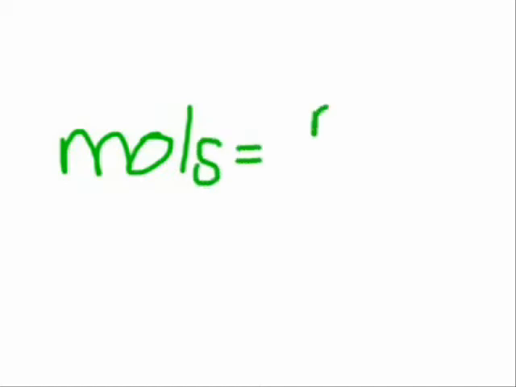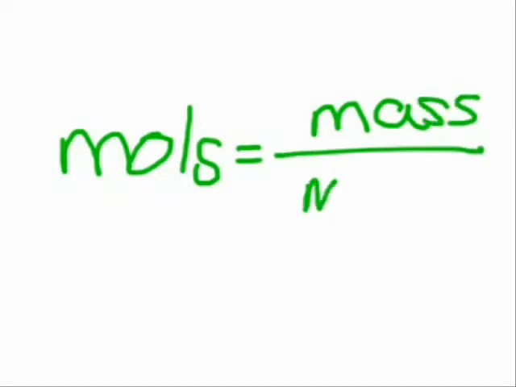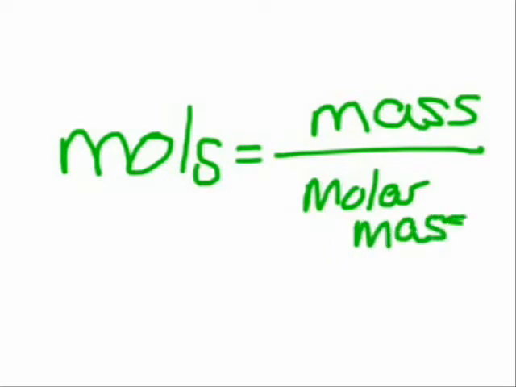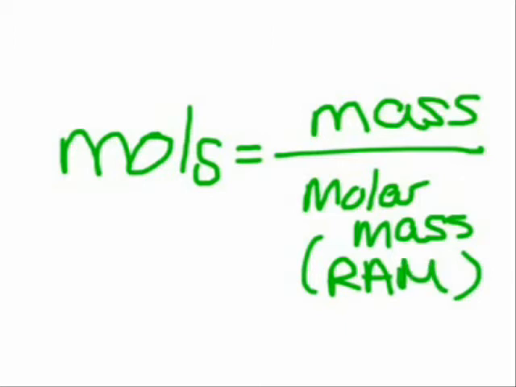Okay, so the second step is to look at how many moles there are. So we go back to that equation that you saw in the lesson that I taught you last week, or on Monday indeed: the number of moles is equal to the mass divided by the molar mass, or what we just looked at in the video, the relative atomic mass.